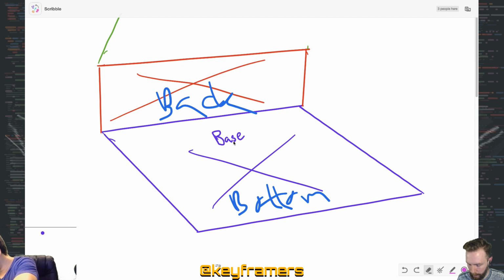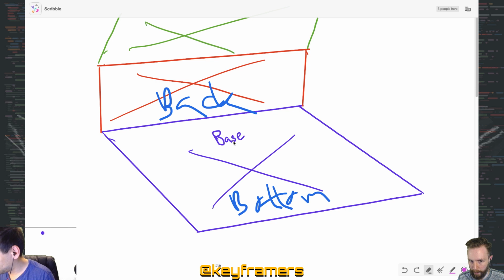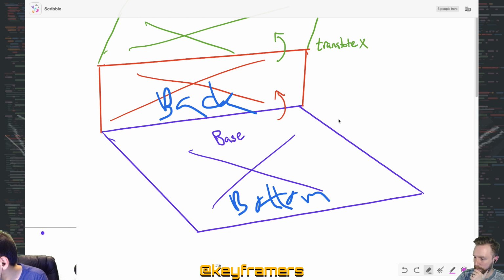And so the idea is that this screen is going to be a child of this, and the top is a child of that. And so that way, this is just something that's rotated from the, we could say that this is translate X, and we're going to, no, wait, not translate X, we're going to rotate X. Just kidding. So rotate X, and the X is going to rotate, I forgot the rule of, I don't know, something 90 degrees.